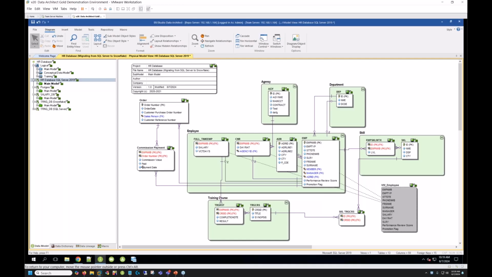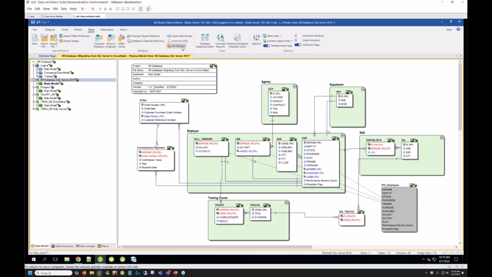Now it comes time to talk about DDL and DDL generation. Of course, we've always had the generate database or compare and merge that created that DDL file. But now if you look on our tools, you'll see there's a Git option. So let's segue into the Git options for a little bit now.